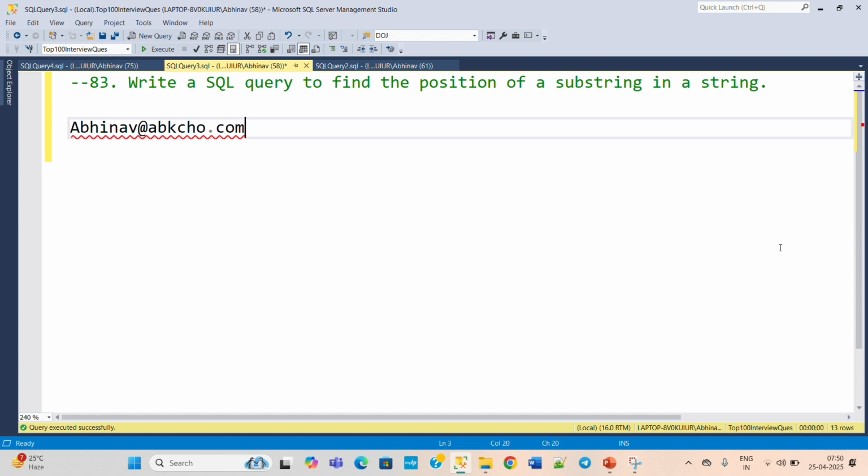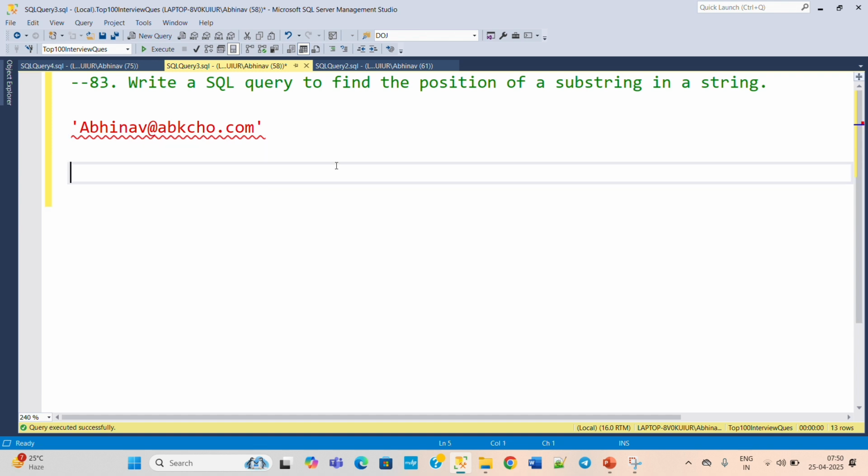If we have this kind of name and we need to find out the position of the at the rate in this particular string, how will we do this? We will use the CHARINDEX function, which is an inbuilt function of SQL Server.